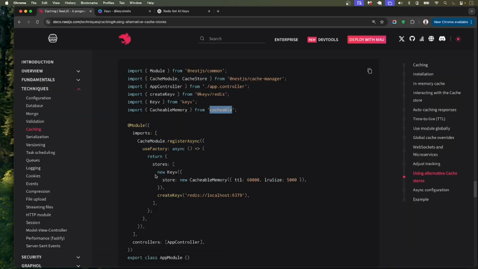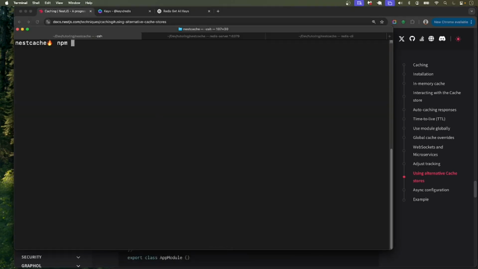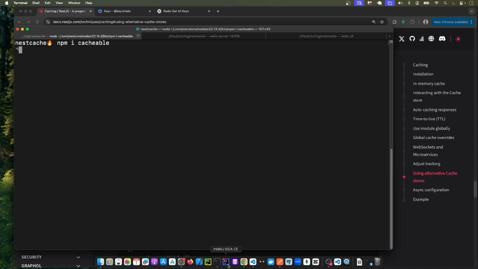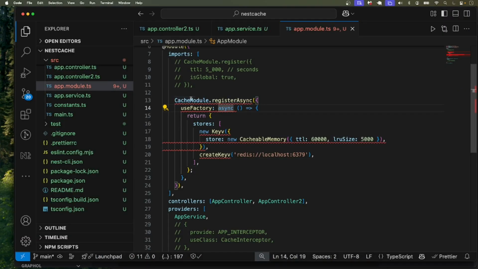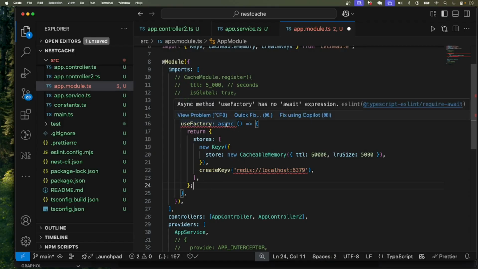For this cache store, I'm going to install a package, cacheable. So npm install cacheable. While that is installing, let me fix my import. Come over here and let's hope that I got all the imports correct. Why is this?